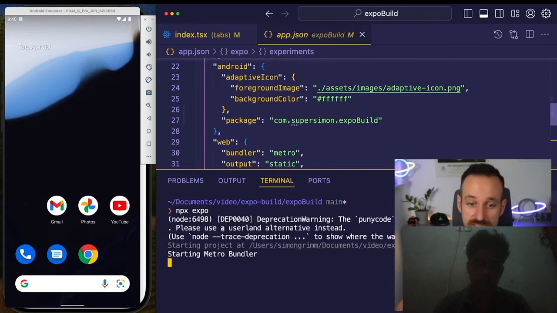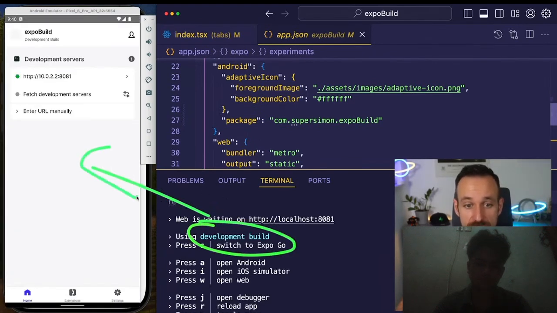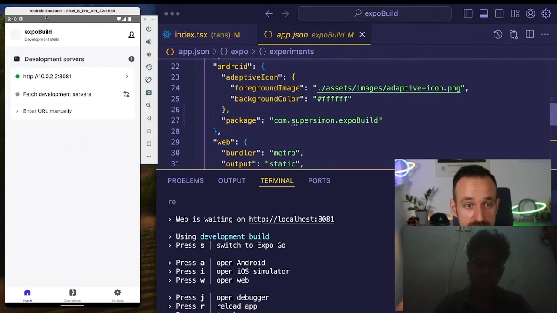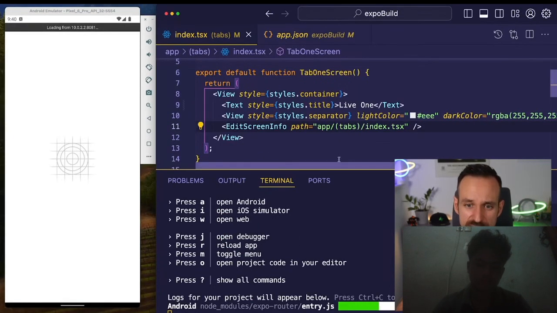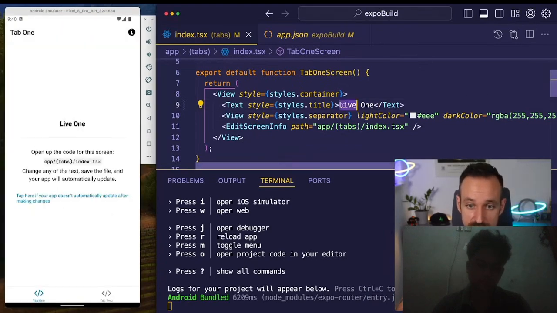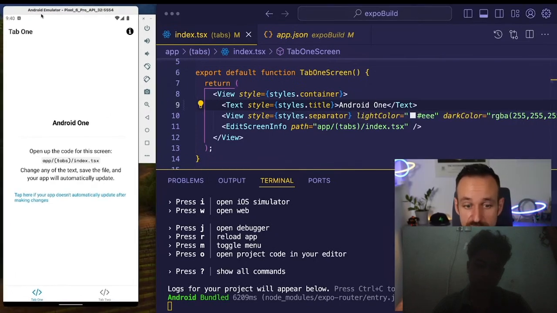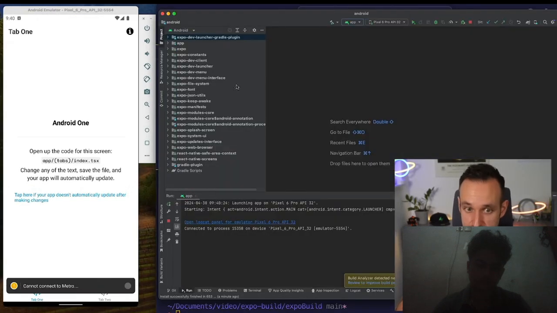This will start this. It is using, once again, a development build, and meanwhile, we see my app here on the emulator. Let's close this one behind this, and I'll select my server. We see it's loading here, and I do get my live development environment. Okay, so here we go. Android, quick change, and it of course instantly changes in my emulator, or if I would deploy this to a connected device. Good.